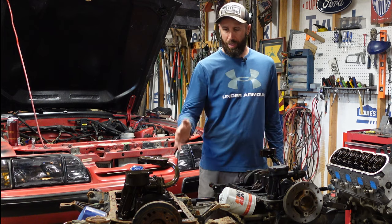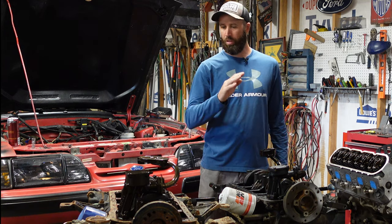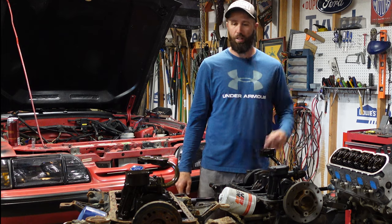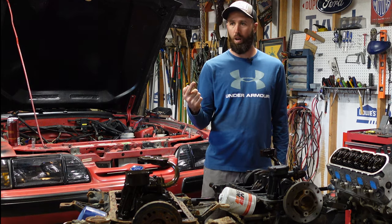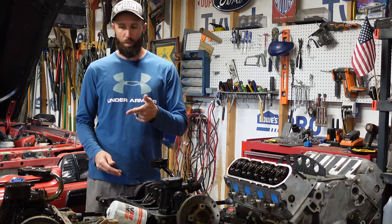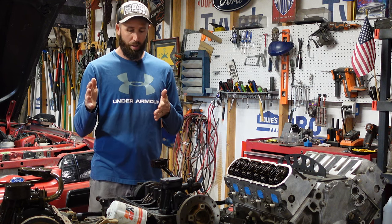351, complete rebuild, pistons, bore over, bearings. I got GT40 heads, we can throw those on. Still need a cam, still need rockers, still need lifters, push rods. It has a conversion pan, it has conversion headers, accessory brackets. The intake manifold it would need, because I don't have one for a 4-barrel carburetor to do the Sniper kit. That part of the budget would be out. Bearings, lifters, rods, push rods, heads, which I got the GT40 heads for that so we could throw onto here. It has 3/8 studs so we can do roller rockers as well.